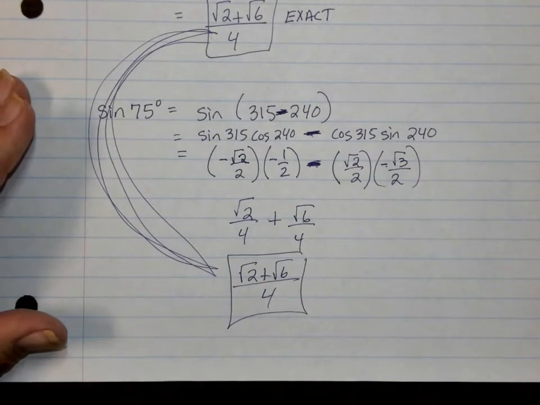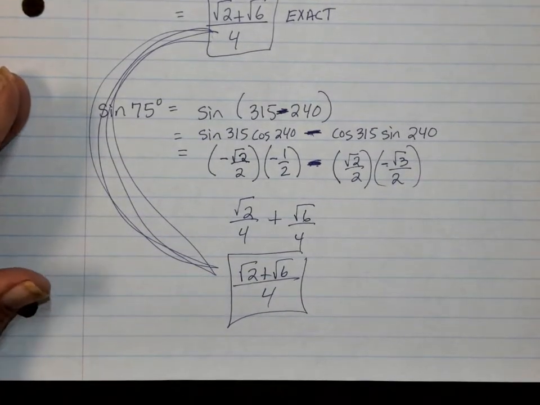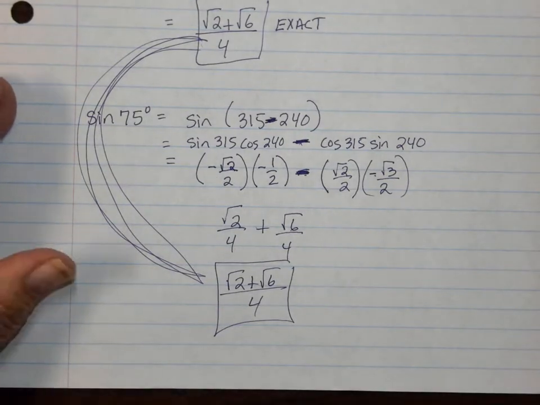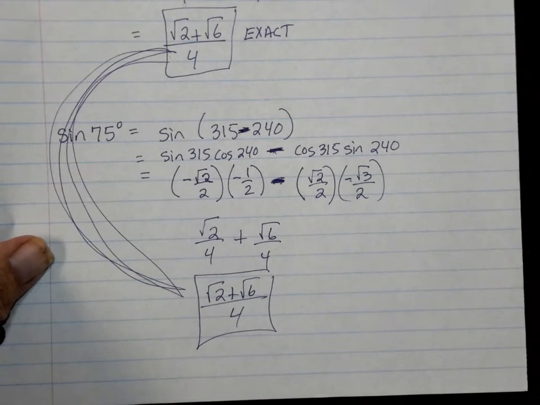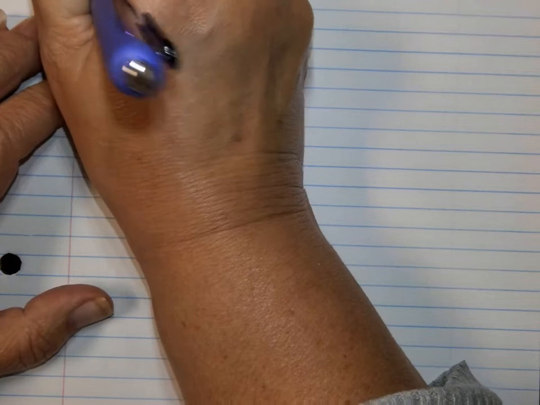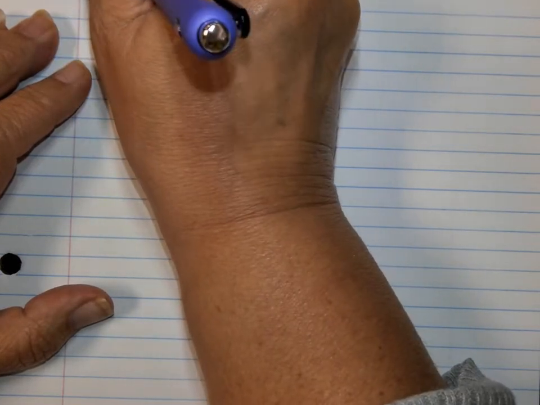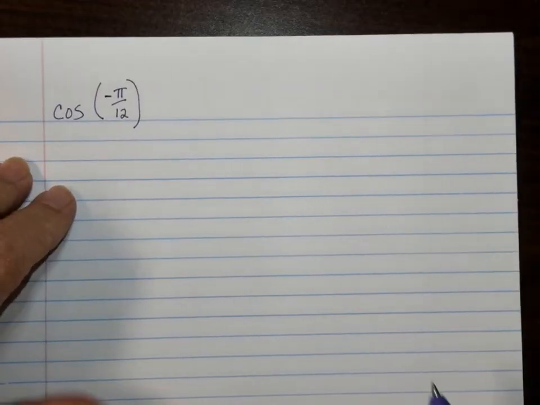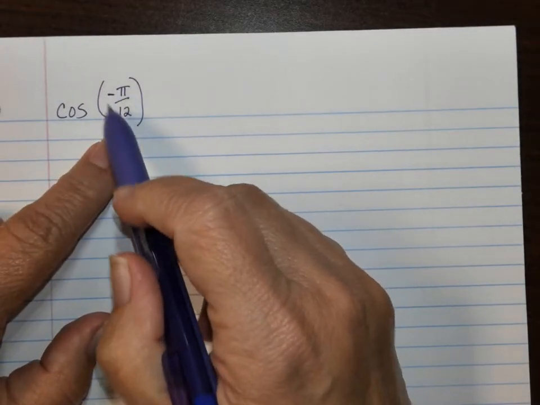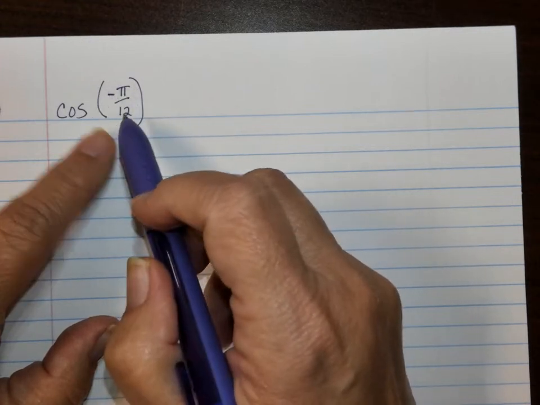But, you know, perhaps if you just want to make your life more interesting, sometimes you have to go to other quadrants, okay? And sometimes you don't. All right. Now, what if we have to do one that's in radians instead? So by this, I mean we're in radians instead of degrees.